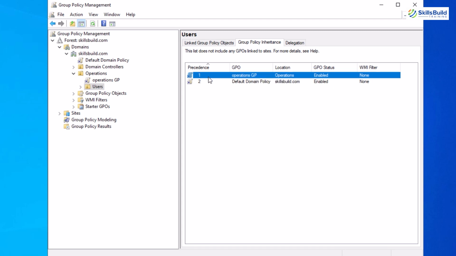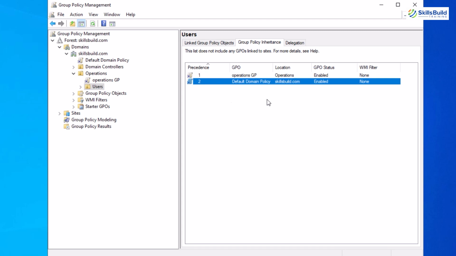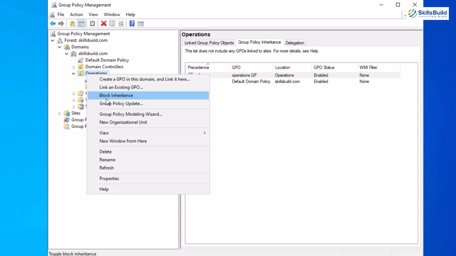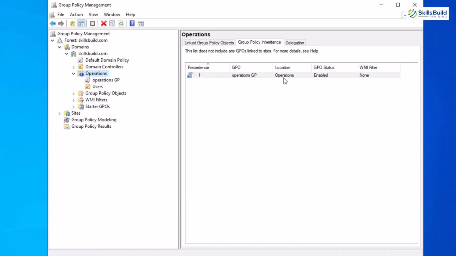The inherited one is the default policy, so from an administrator's point of view, I might not want that policy. To remove it, simply select Block Inheritance in the right-click menu of the respective organizational unit. Now you can see that it is removed from the Operations Organizational Unit.